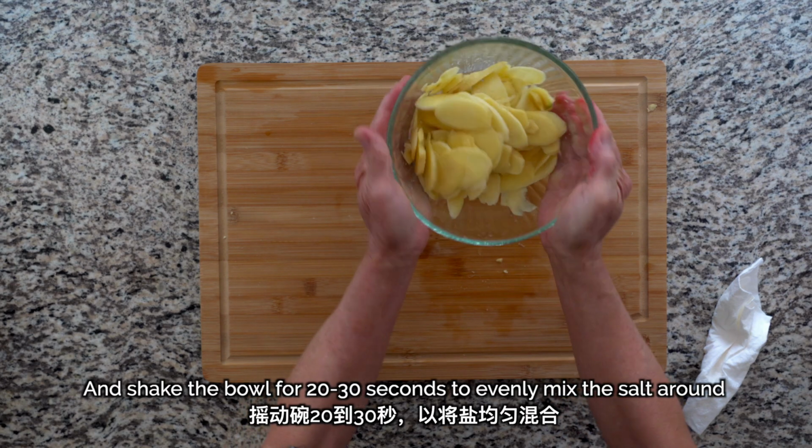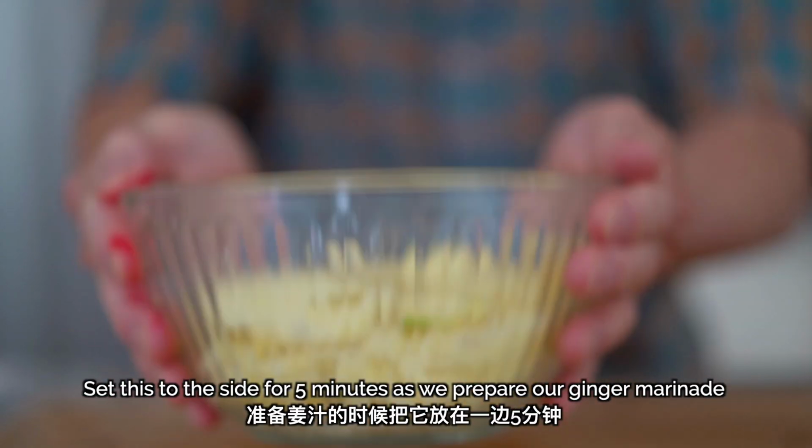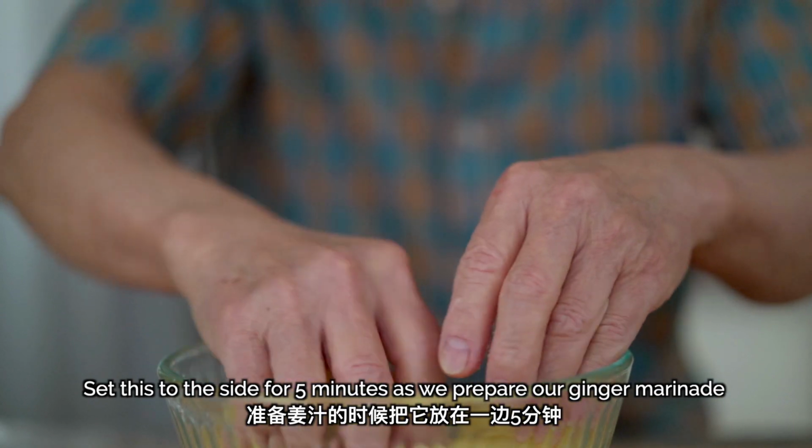Add 2 teaspoons of salt to the bowl of ginger and shake the bowl for 20 to 30 seconds to evenly mix the salt around. We'll also look to separate any pieces of ginger that are clumped together. Set this to the side for 5 minutes as we prepare our ginger marinade.